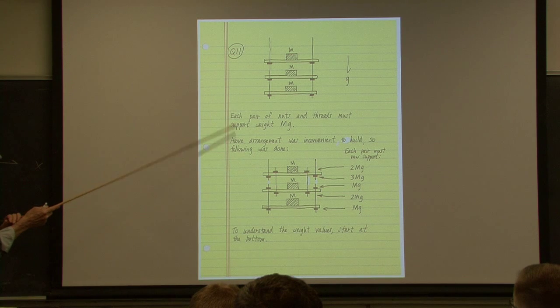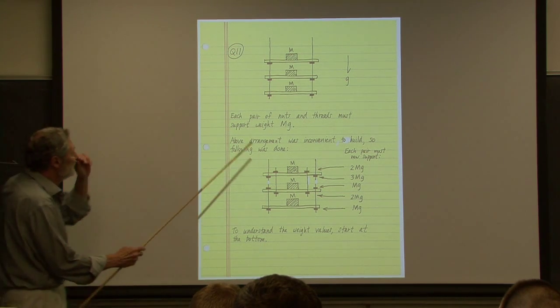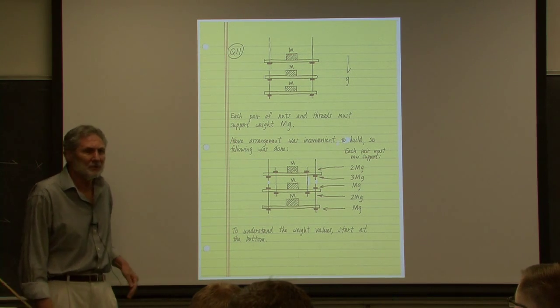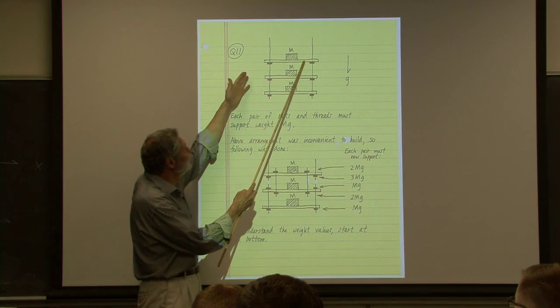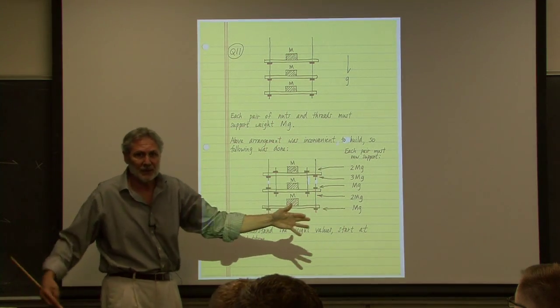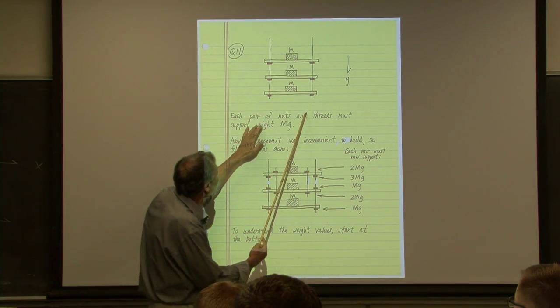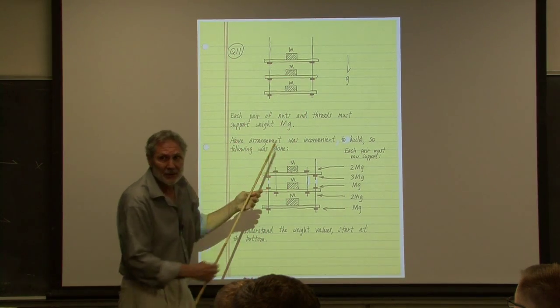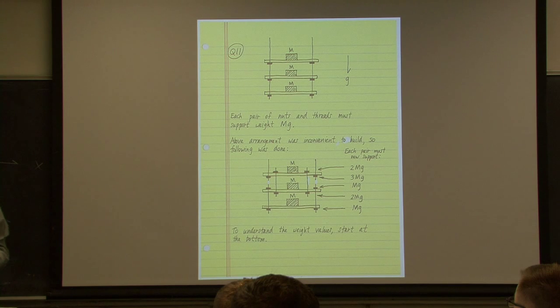The problem with this design is that it's hard to construct. The textbook says it's impossible. I don't think that's right, I could be wrong, but if you imagine constructing this, these are big balconies, right? You're going to have to put the first one in here, thread this nut all the way up there, then put the next one. It would be very difficult to construct.